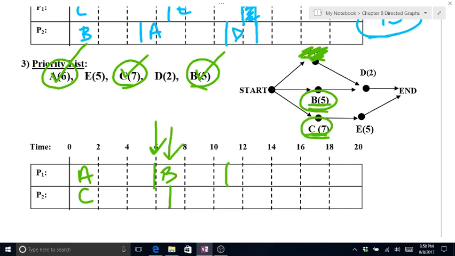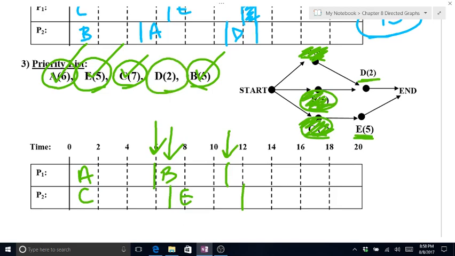At the end of 7 minutes, C is now finished, which makes E eligible. So E can now be scheduled. That takes 5, so that takes me to 12. At the end of 11 minutes, B is now finished, which makes D eligible.